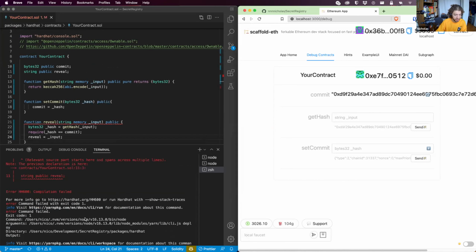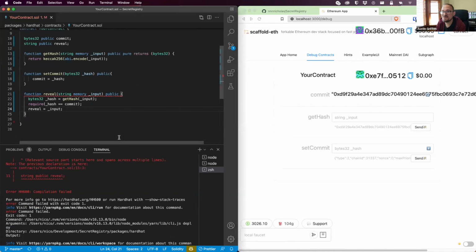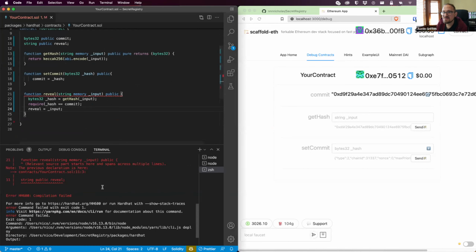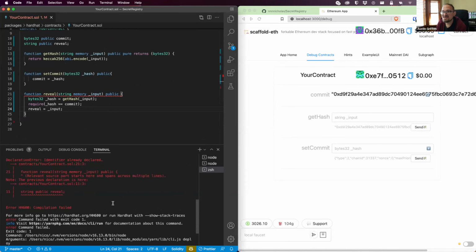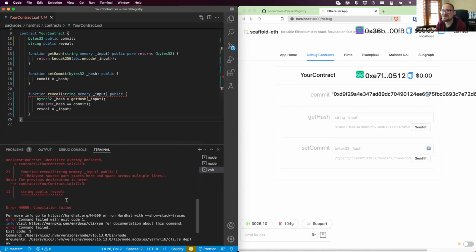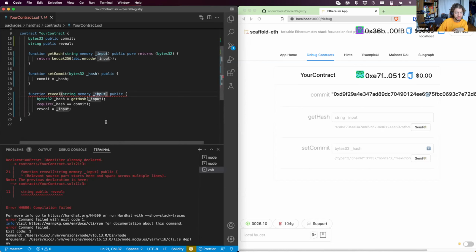Oh, string public reveal, what's the problem? What's going on here? The machine learning can't fix this for us already. Let's see. Oh, identifier already declared. It doesn't like input.